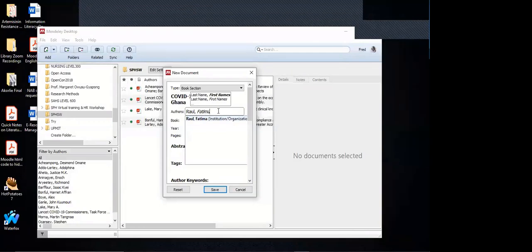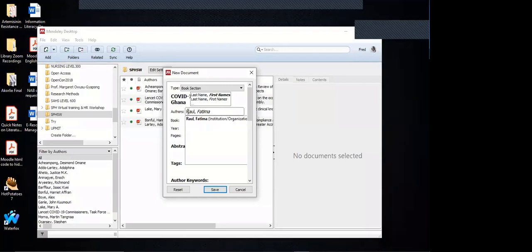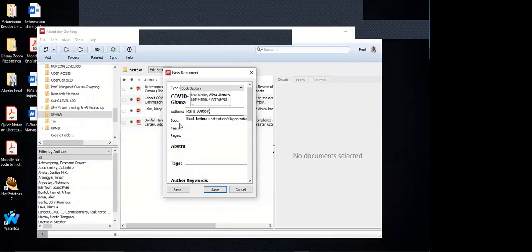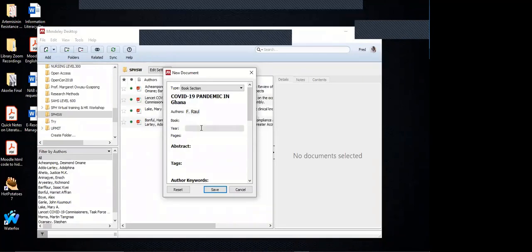so that Mendeley will not try to switch any of the parts of the word. For example, if you observe what happened here, what I entered in was Fatima Raoul. Have you seen that? But Mendeley automatically has swapped that because it knows that by entering Fatima Raoul, I meant Raoul is the last name. And when we are citing sources, we cite the last name of the author and the year. So automatically it has switched them, brought Raoul first, and then comma after Raoul, and then Fatima last. And if I click outside, you realize that even the Fatima, it has shortened it to F dot because it sees it as the first name. Okay, that's the first thing about the author name.